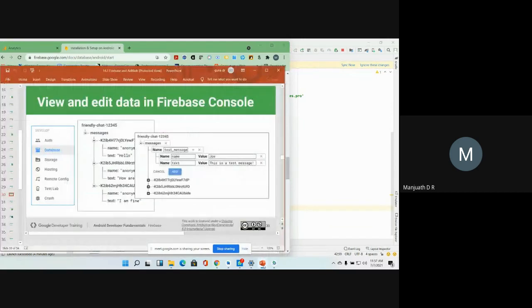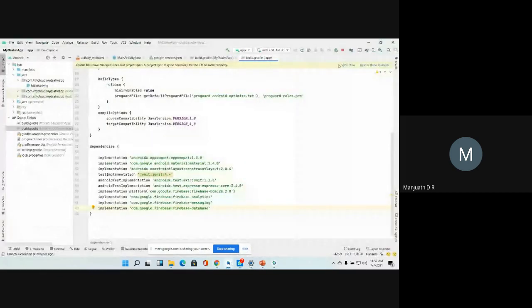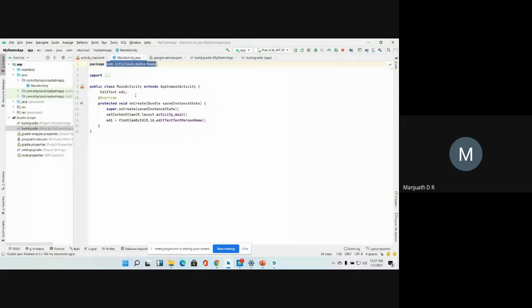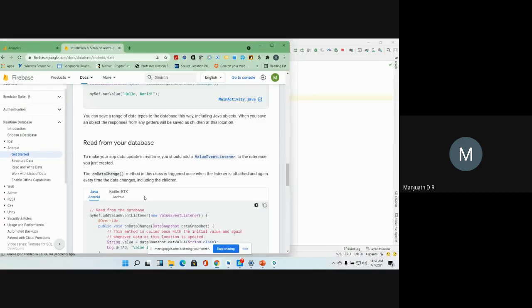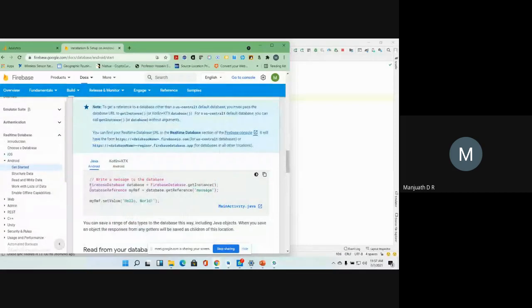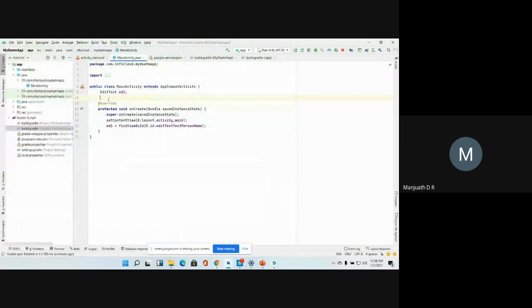For that sake, I'll just sync the project now. Now Gradle sync is finished. Now I will do some modification in my main activity because I want to add that real-time database into my application, right? For that case, I just add some parameters as objects. So what are the objects I needed? First thing is I needed a Firebase database object. Okay, I just get all these things. So I'm going to add it here.